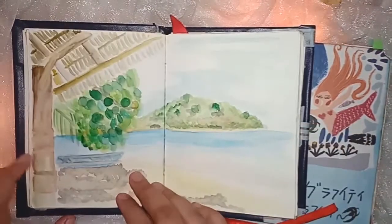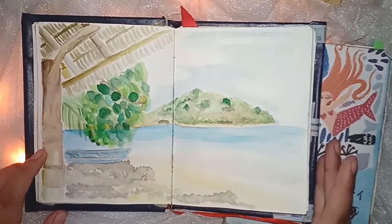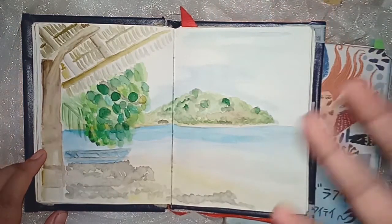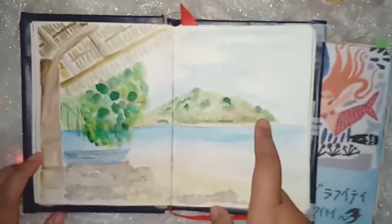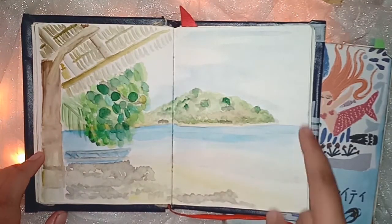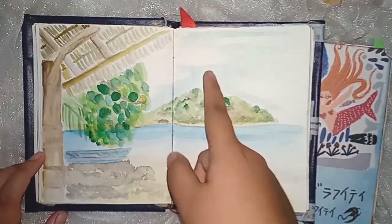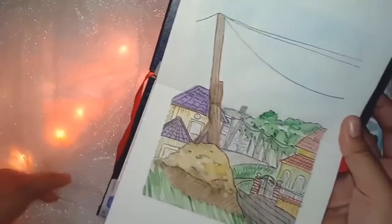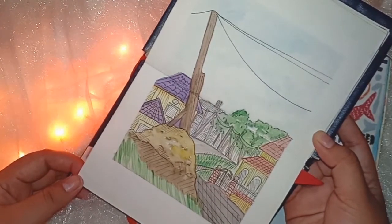And then another trip to the beach, which I tried to do more landscaping. This time I think I kind of nailed it, and I wanted to produce my own style, so you can see I'm experimenting on the lines over here and how I rendered the water and the clouds. I added negative spaces for the clouds and made the sky blue. I wanted to combine line art in a way, or add lines to my watercolor paintings.